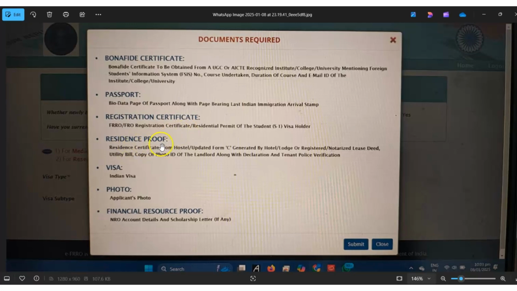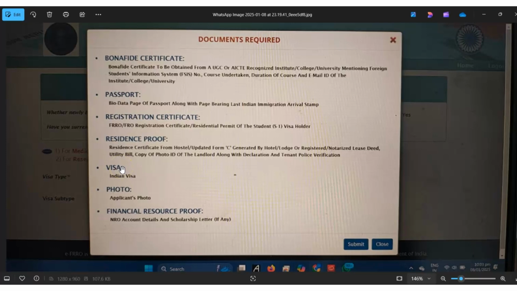Don't make this complicated. Your resident proof is the same thing as your C form, or Form C. It's a document that shows that you are staying at this particular address. It can be issued by your hostel warden or by your house owner or a landlord. So it is a resident proof. We're going to show a nice video on how to get a resident proof and what a resident proof looks like. But a resident proof can be given by your house owner or the hostel owner or your school.